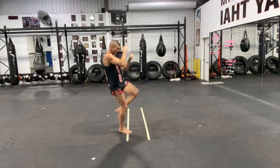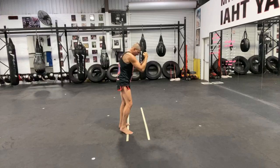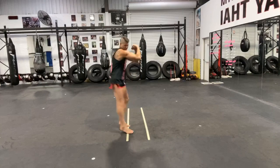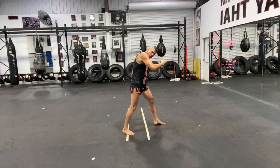We've got bulldozer knees, where we lean on them with our forearms on their collarbones and push them back a little bit and then step in and then fire the knee. So reminiscent of bulldozing, pushing someone back. So I bulldoze them first, make them give me a bit of space, step in with the foot that I don't want to throw the knee on, and then drive the knee on the other side.